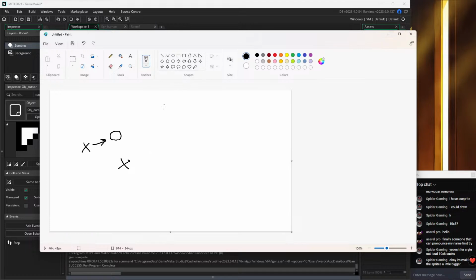Or maybe they'll run if they see a zombie. So let's say this is their targeting radius. If a zombie goes into the, or let's say like this. I cannot draw a circle. There we go. So this red circle could be their targeting radius, and then they have a safety radius, which is bigger.